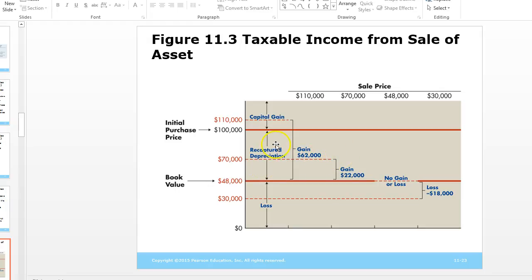And then you'll have some recaptured depreciation here, if the book value was only $48,000 because you've been depreciating it. So now you basically have to pay taxes on this $48,000. Once again, you can't have your cake and eat it too. So that $52,000 gain, because it's only worth $48,000 and you sold it for $110,000, means that you've got to pay taxes on that $52,000 difference, plus the $10,000 capital gain tax. So I would go through this slide carefully.